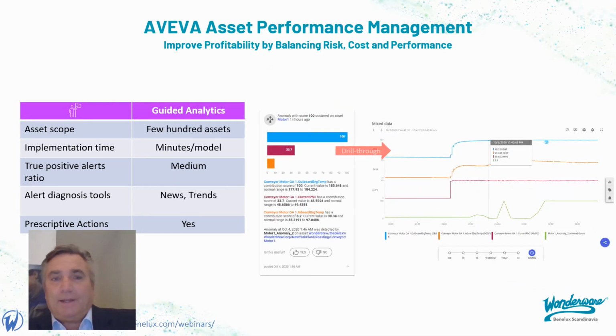And the guided analytics, there you find a little bit more complicated. You have to invest a little bit more time on that one. But still, it's pretty easy to deal with, because a lot of information is still there. A lot of information is self-explaining how to do things, but still you have to think a little bit when you do things in the guided analytics. You also get some prescriptive actions from this solution. So this is a very good solution.